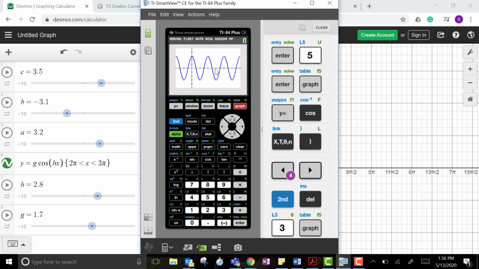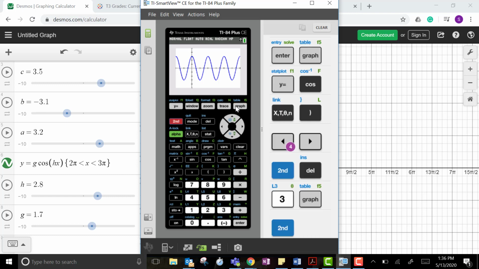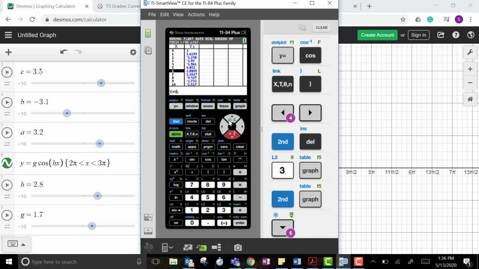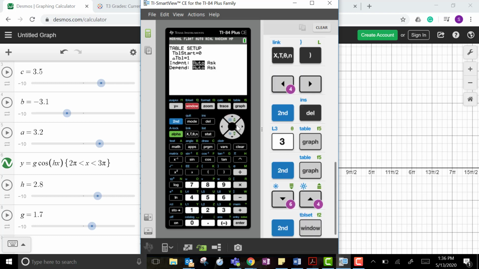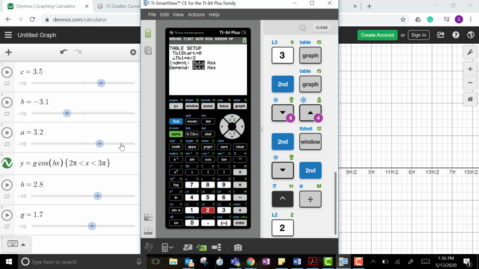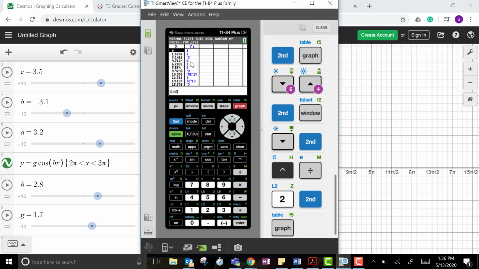And you should notice that all those key points here are matching up, and they're counting on a pi over 2. If you go to your table of values, all these y values are going to look like nasty decimals pretty much. And the reason why is that we're still not counting appropriately. So I can go to second window to table set, and let's change our table to count by pi over 2. Now, when I go to my table, it should look a whole lot nicer because all these values are cycling through in counts of every single pi over 2.